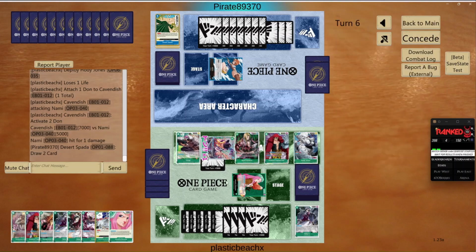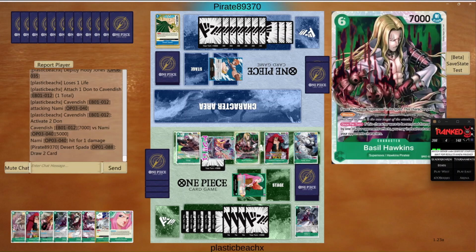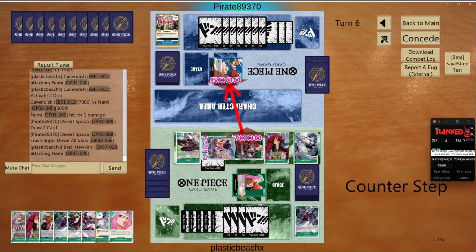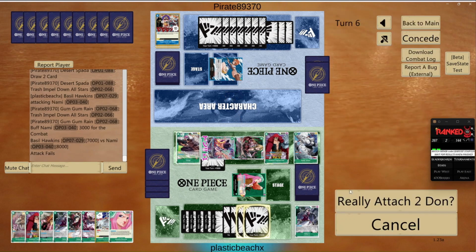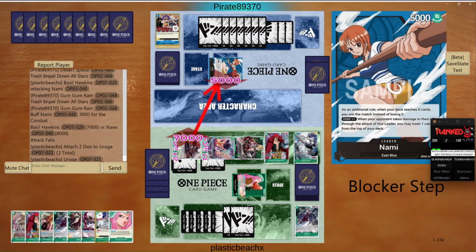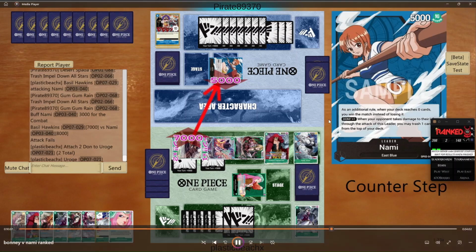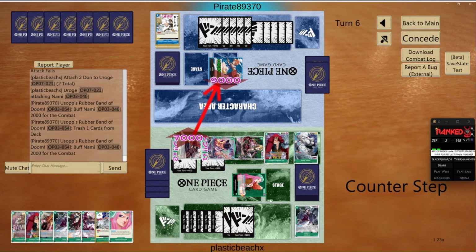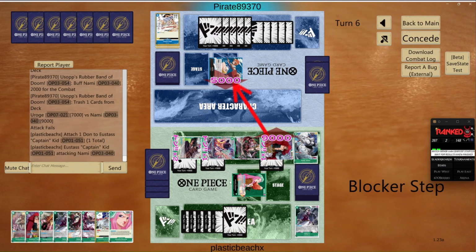I'm gonna go 7, get 2 Dawn back. 7. They're gonna Gum Rain. They're on that card, which is not very good, I don't think. And then go 7. They will Rubber Band and then Rubber Band, milling 2 cards in the process. I'm gonna go 9 with Hody afterwards.